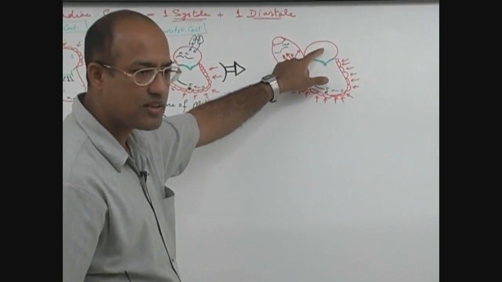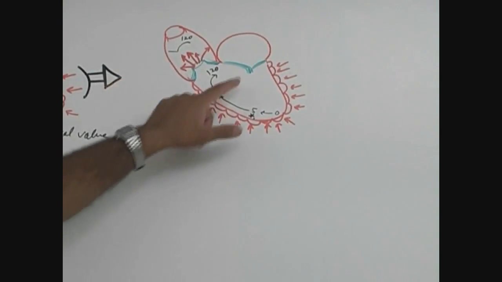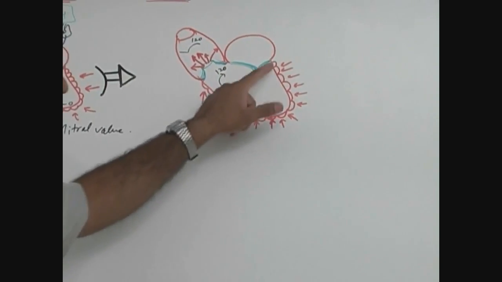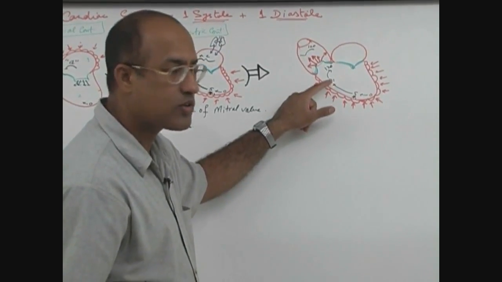Before I move on to the next phase, we have to study this phase with three standards: what happened in atria, what is happening in ventricle, what is happening in aorta.